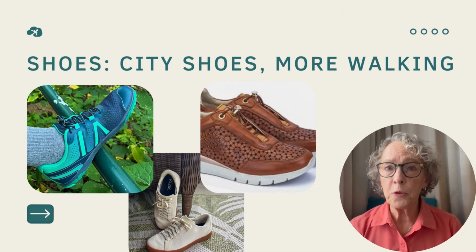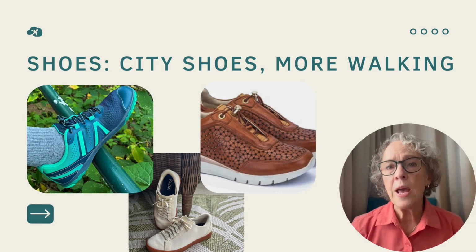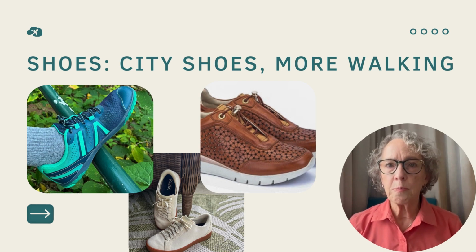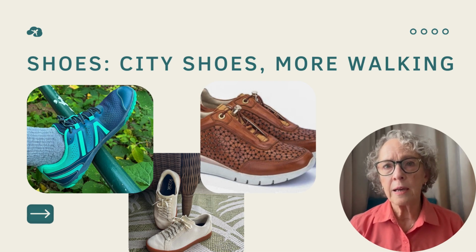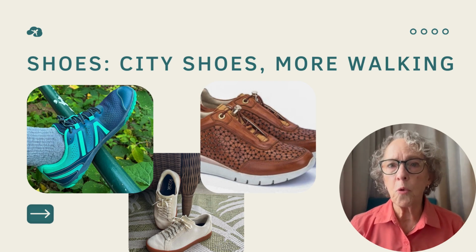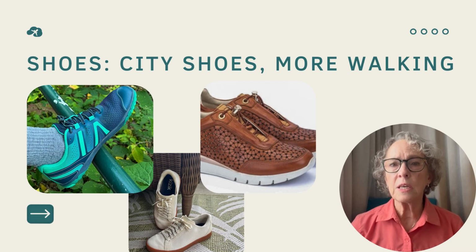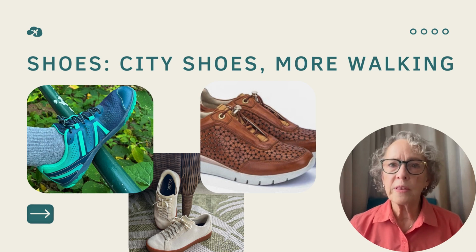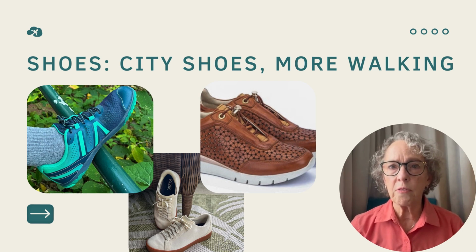The next category in my footwear selection is what I call a city shoe. This might just be another sports shoe that you alternate with. I firmly believe in giving your shoes and your feet a rest by alternating your best walking shoes. So I may pack another sports shoe like the Zeros that you see on the left, or something more appropriate for warmer weather. Might be a shoe that I don't need to wear with a sock, like the Piccolinos that you see, or the Kizik's, which Tom wears as his city shoe. And I wear this version in the summer with or without socks. These are pull-ons that are very, very comfortable and supportive.